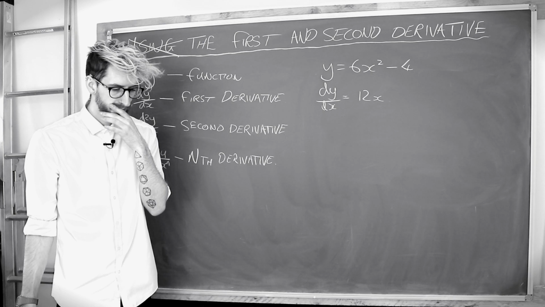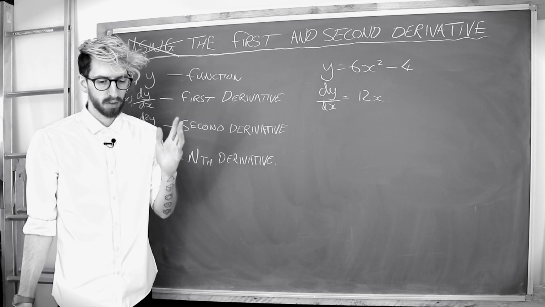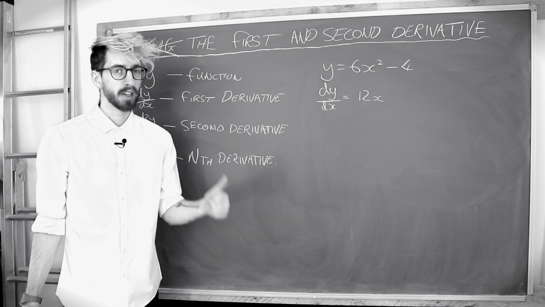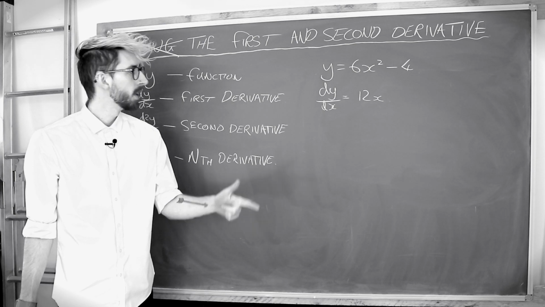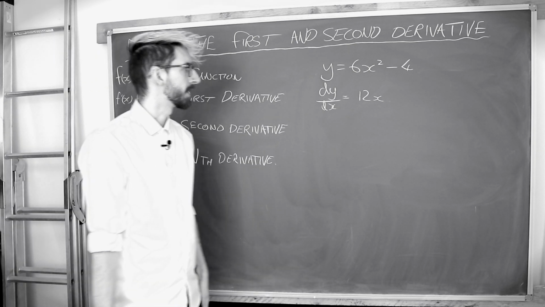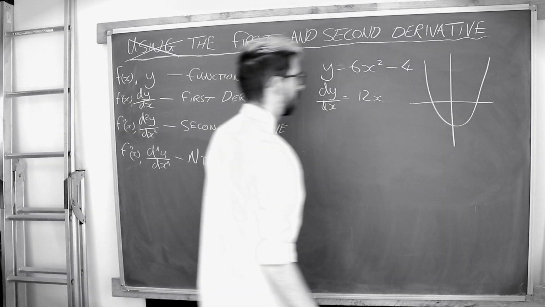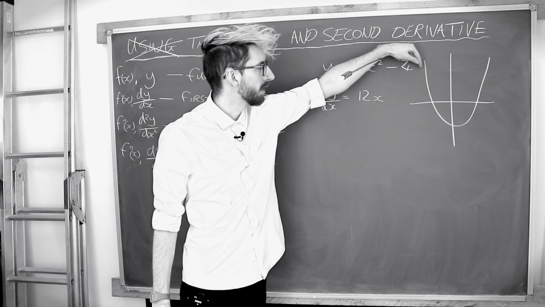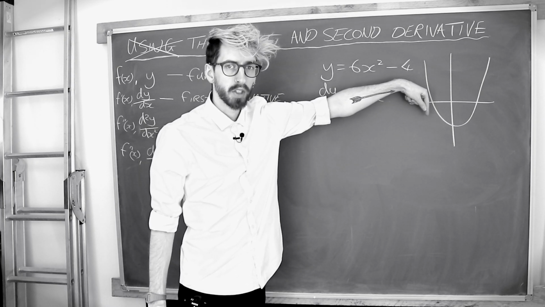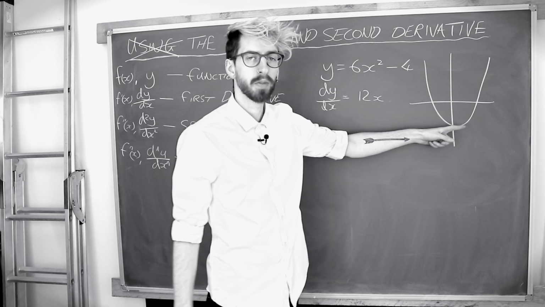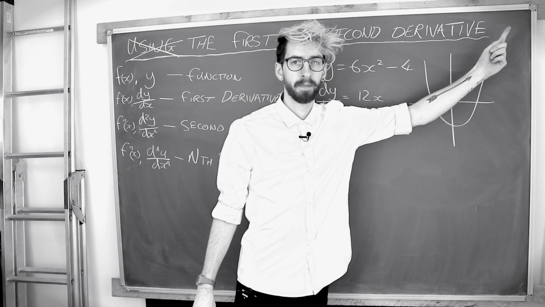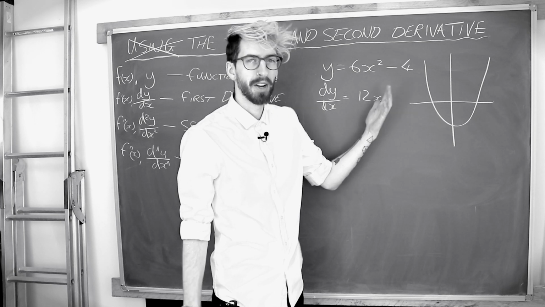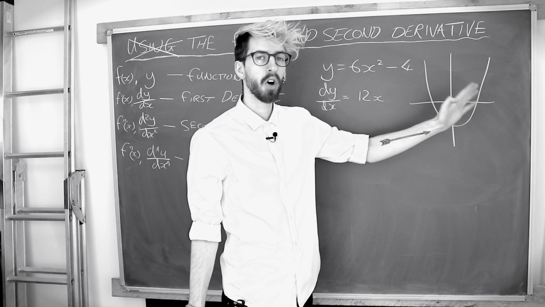Exactly there, it's 12. But there's two little concepts which we are interested to find out about. One is: is a function increasing or is it decreasing? If I draw this, 6x squared minus 4, what we find is that here the gradient's going down. If something's going down, we say it's decreasing. If we get to here, it's flat, then everywhere after that, it's increasing. If we put in values of x, we'd see that if it's positive, then obviously it's going up. So we call that increasing.